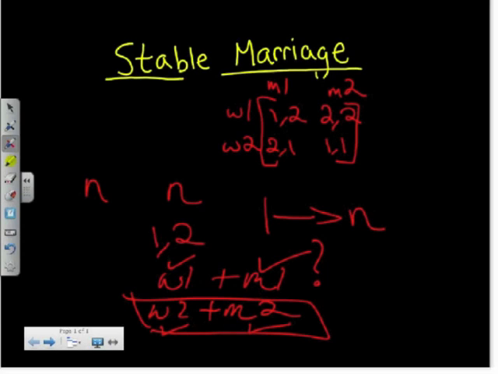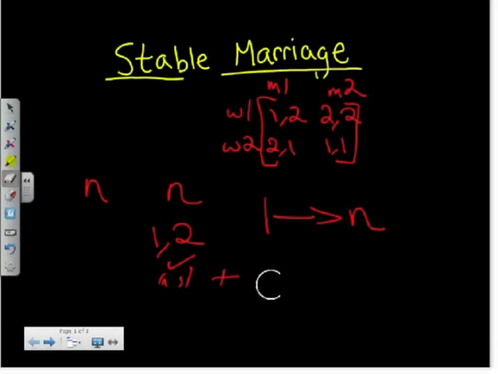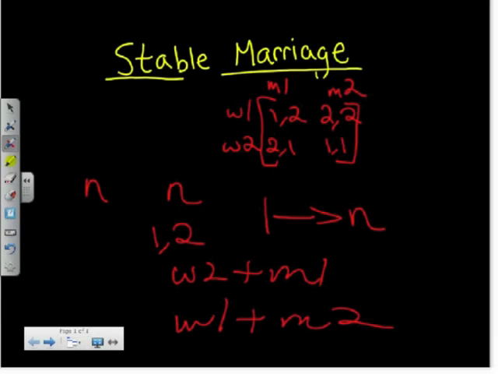Alright, an example of an unstable marriage would be if one of the spouses was with someone who they didn't rank high enough. So in our world right here with the 2 couples, we could have woman 2 and man 1, and then woman 1 plus man 2. So let's take woman 2 here. She chose man 1 as her second choice. So she would prefer to be with man 2, right?